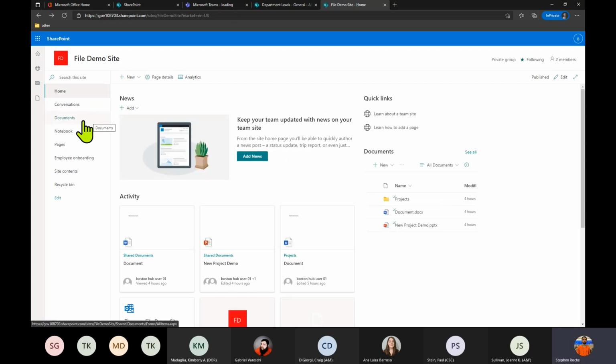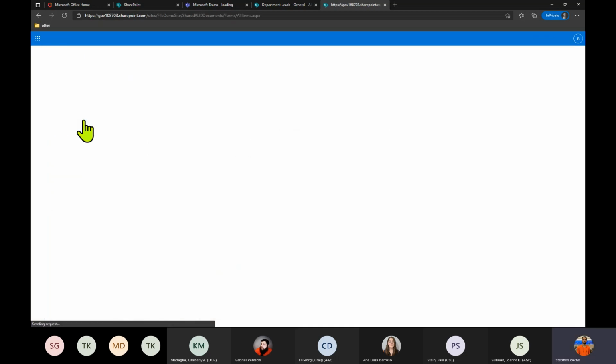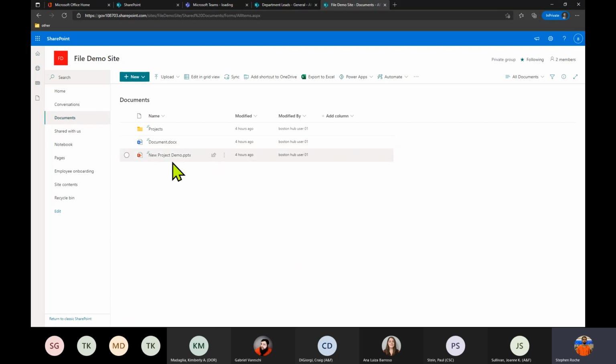Next, we have our documents, and this is a document library. Now, in SharePoint, you can have multiple document libraries for different uses. Maybe you want extra degrees of separation between certain documents. In the way this is set up right now, I only have that singular document library, but I'll show near the end of the session how you could create that additional document library if you needed it.